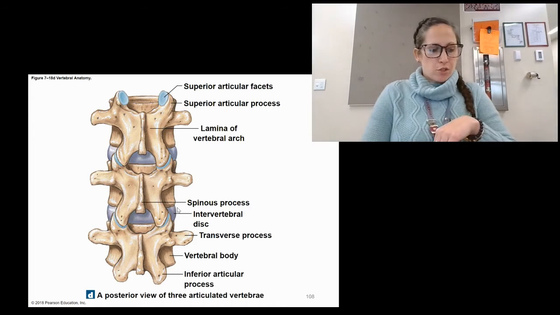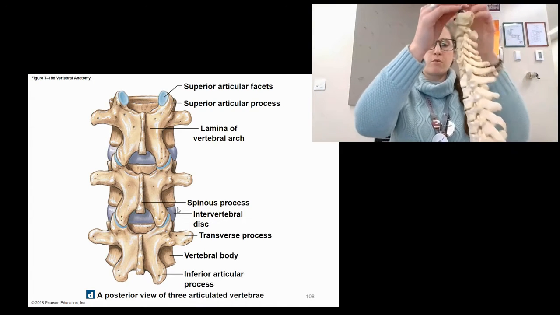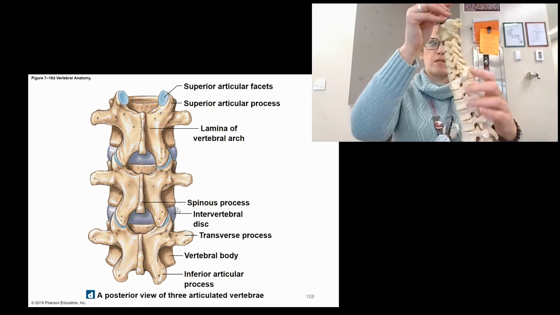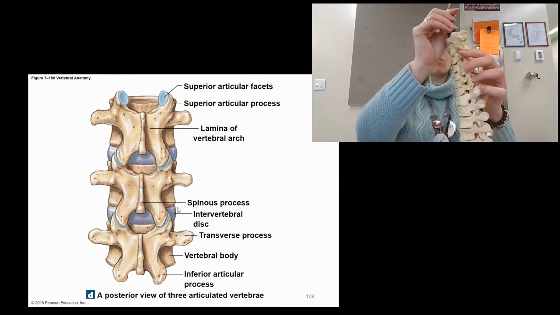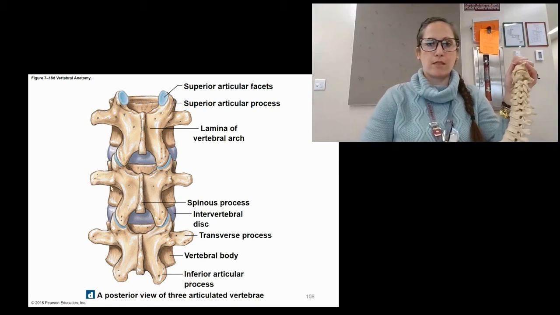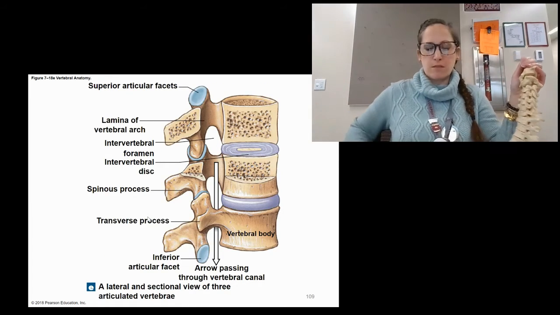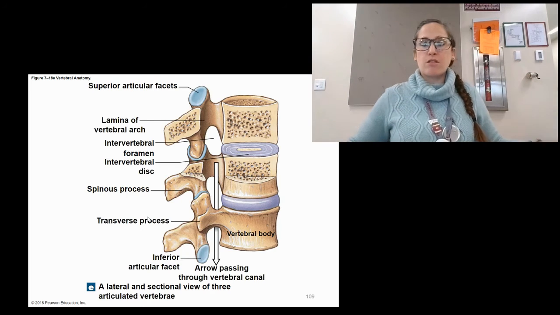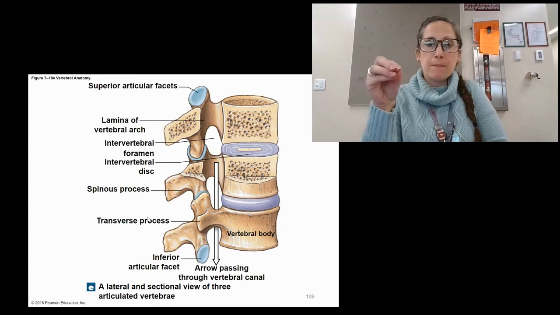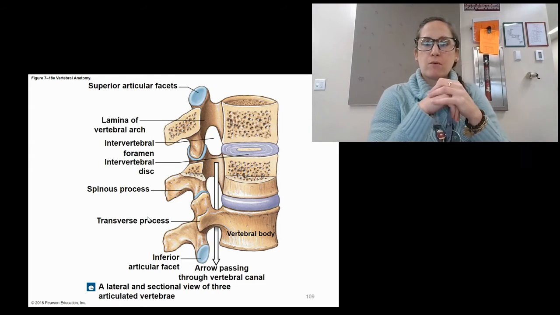Here's what I meant about those intervertebral discs. So in between the vertebra, so we have our connected vertebra here, in between every single one of these would have been an intervertebral disc. And that would be, I'm pointing at it like you can see my hand, this cushion that sits here. And anytime you have an intervertebral disc get damaged or irritated or herniated, it might slip and move into a portion where it might be interfering with the spinal cord.